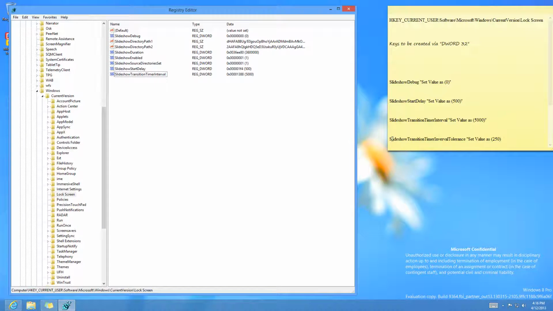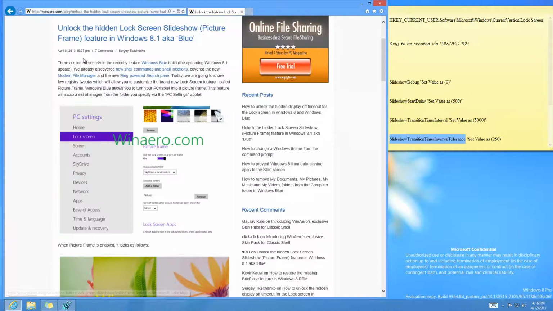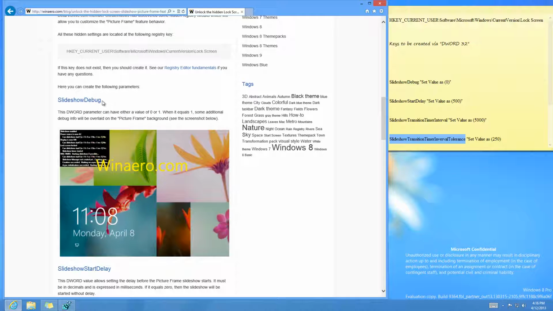All you have to do, for example, we're going to do this one. You're going to copy this, and where you can copy it is pretty easy because I'm going to show you right now. So go ahead and copy that, right click, copy. And where you're going to be copying it from is this site right here. I'll link it to you guys. It's a written tutorial, a blog on how to do this. But if you want to stay tuned and watch this visually, I'm sure it'll help a lot more. But like I said, all you have to do is copy these right here. Just right click, copy.